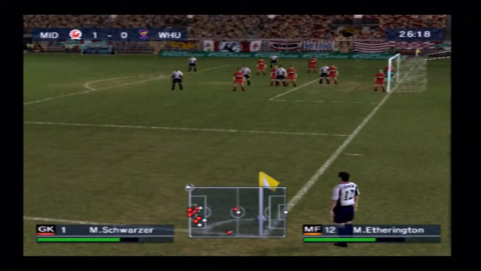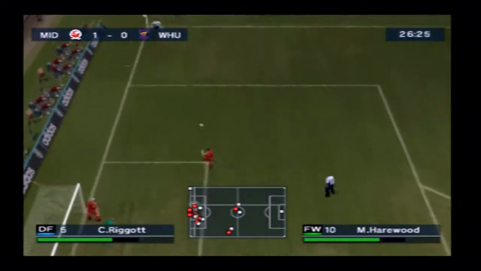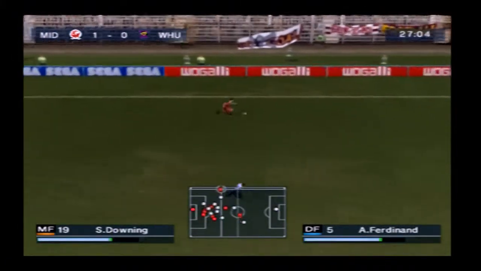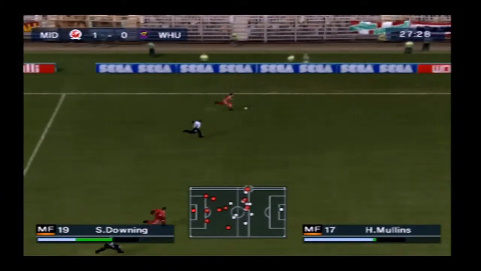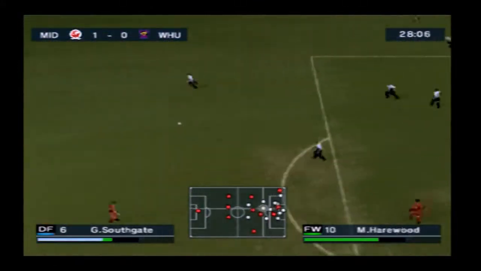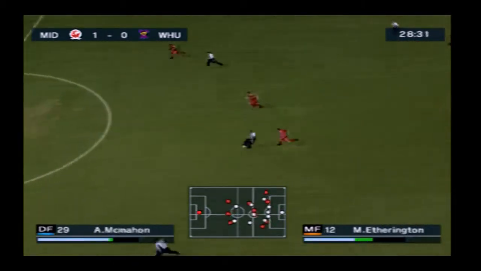Corner kick. What can they do with it here? He takes the corner. And the cross just wasn't up to scratch. Now, who's going to pick this up and run with it? Gets a good cross in. Oh, wasted opportunity.